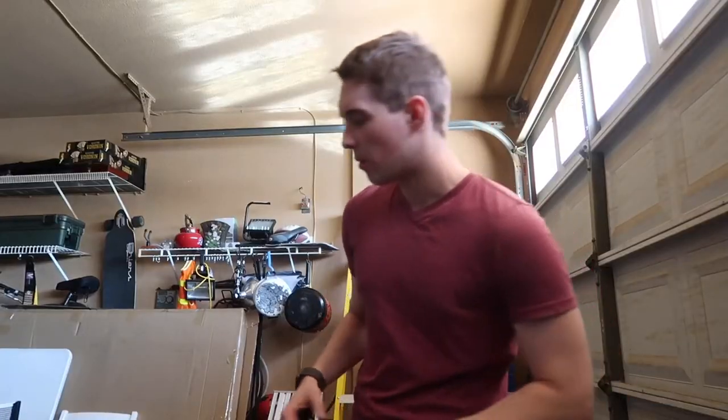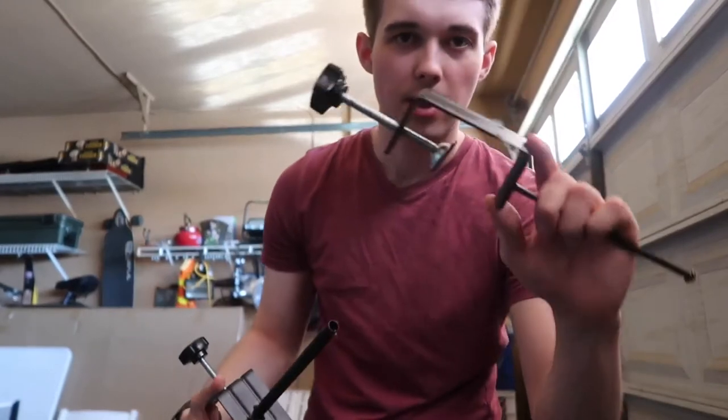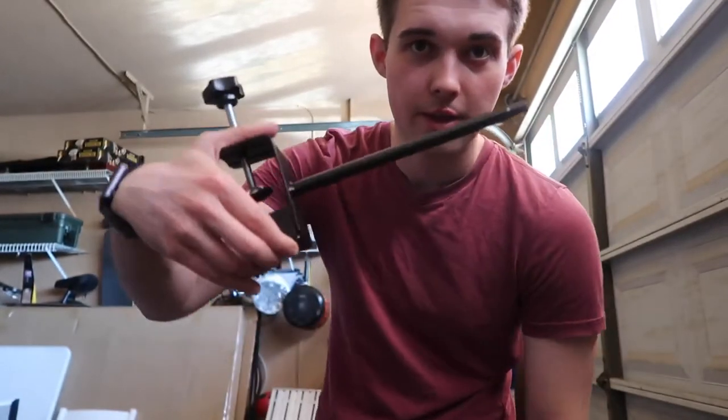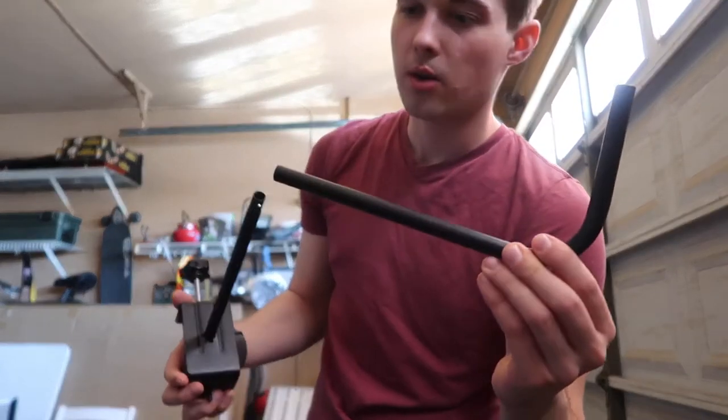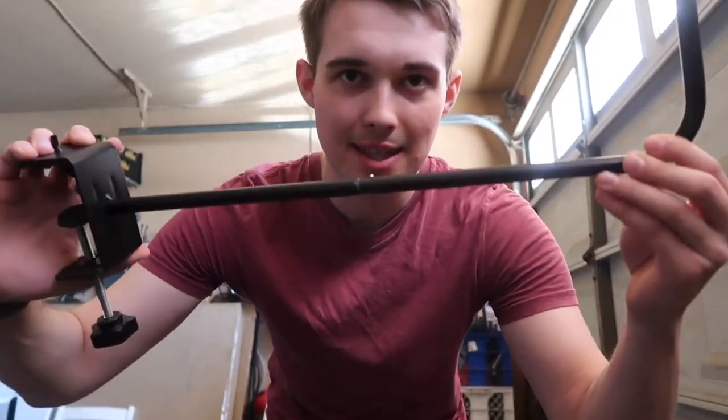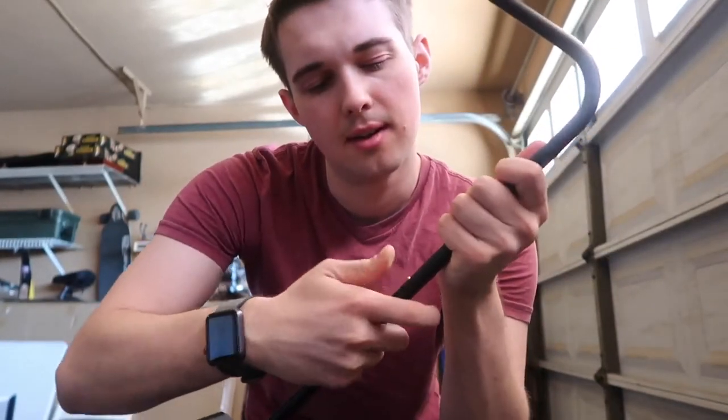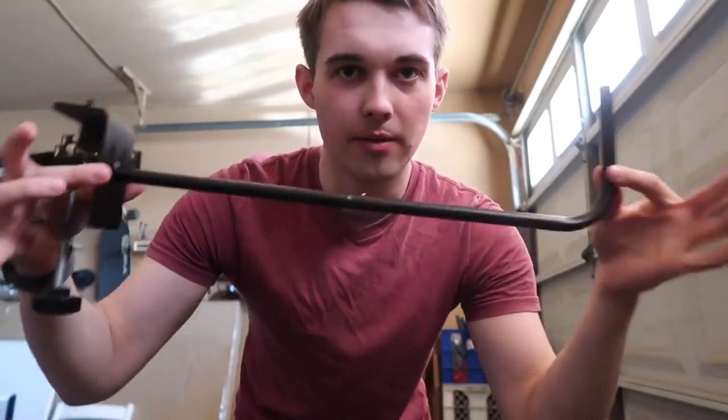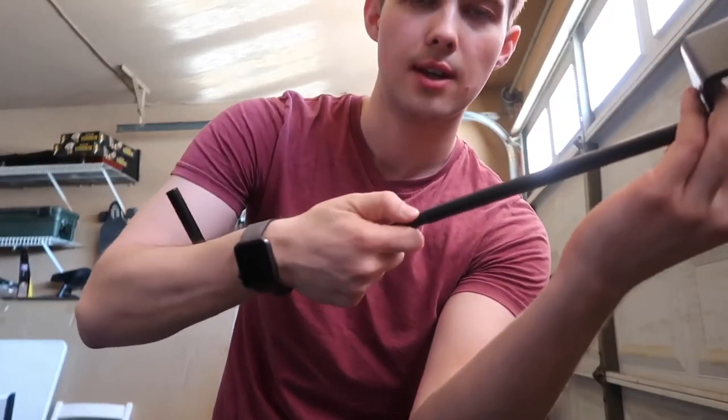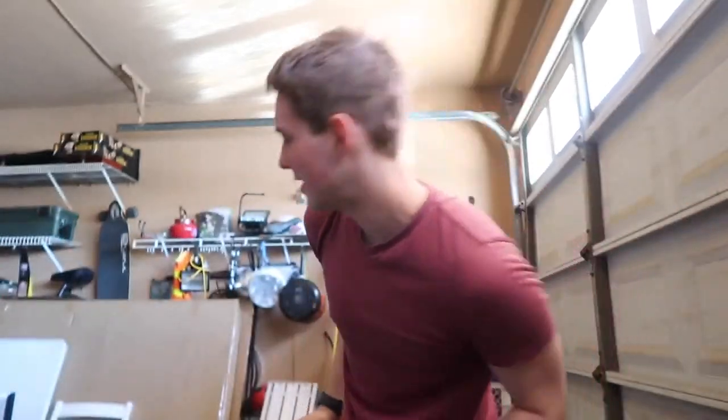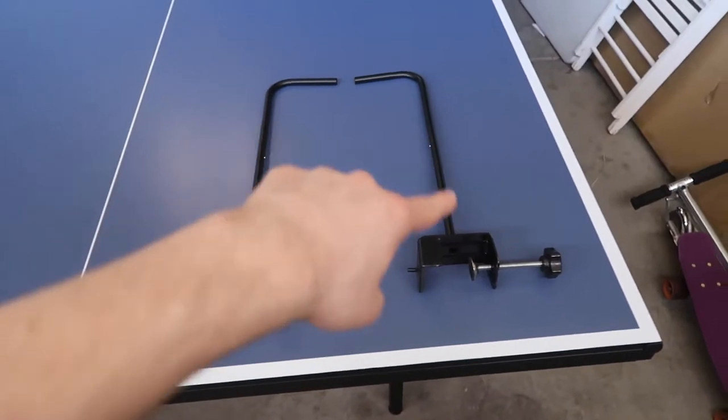So the first thing you're going to want is these table brackets - not the little thin one, the thick one - and the long corner piece. You're going to stick these in together and this little bubble is going to click them in. Voila, perfect. One more time with the other one. Put this one in, click it together, voila perfect. Now you should have something that looks like this.